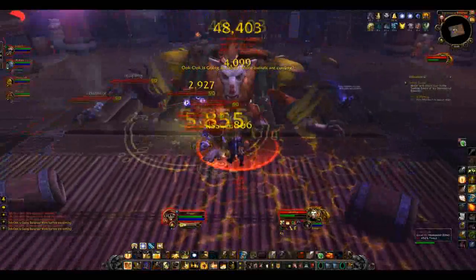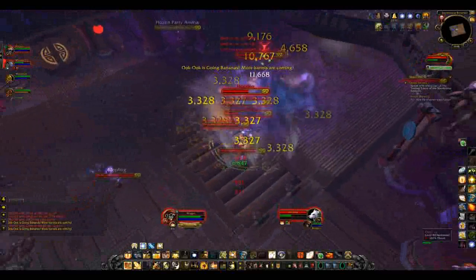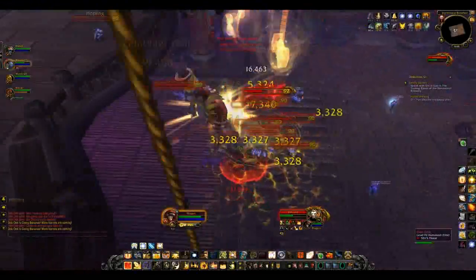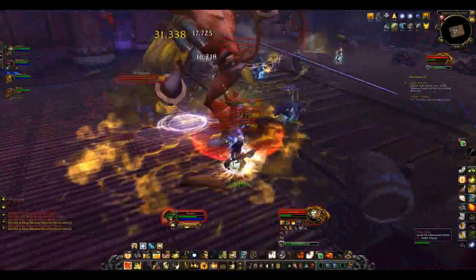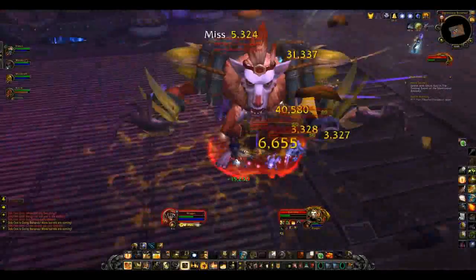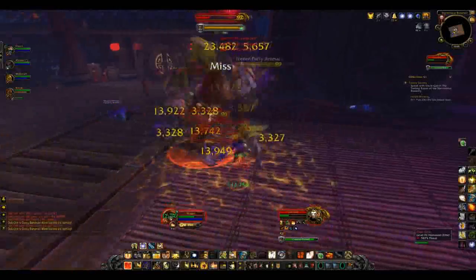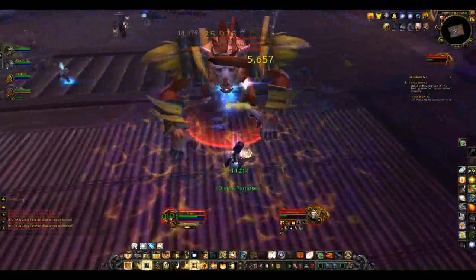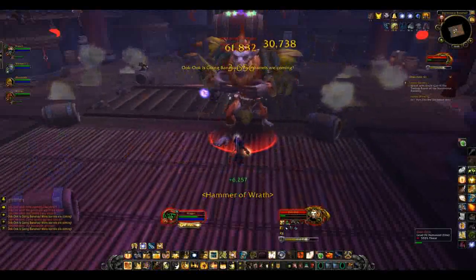This is the weird part. The trash suddenly came in and started attacking us. It's kind of weird. Trash to the next boss, that is. Yeah, I don't think really anything else special happens here. Nothing really changes for this boss from normal to heroic, which is something I've been seeing a theme about in this expansion so far. Nothing changes from normal to heroic.